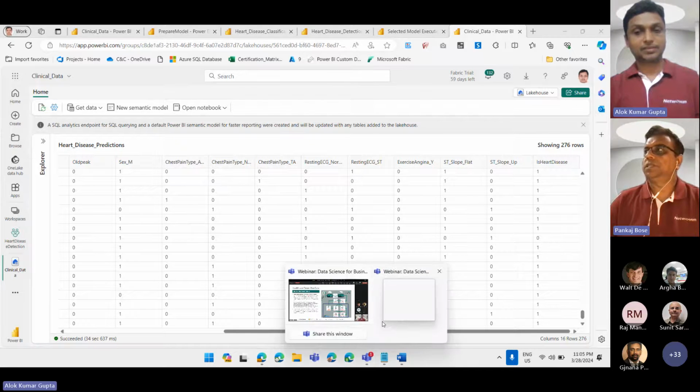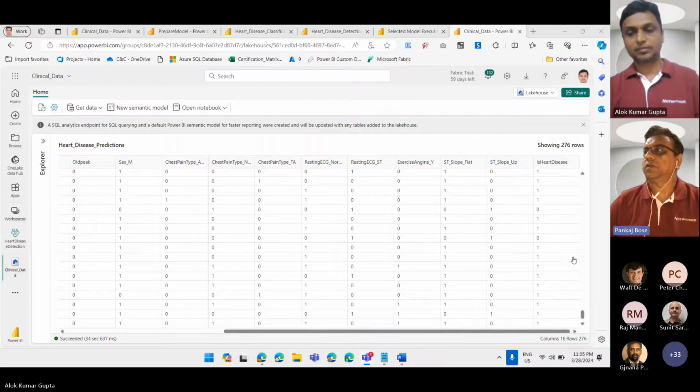Thank you, Alok. And just to add to what Alok already said, as of now, if you have to predict from the model, then you have to use that notebook route. But very soon, the model will be available as part of the machine learning activity in the pipeline flow. So you don't have to go through this code anymore. From a pipeline activity, you can hook onto a model and you can run your predictions. So that is coming very soon.